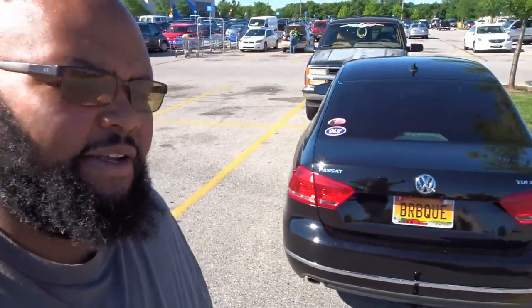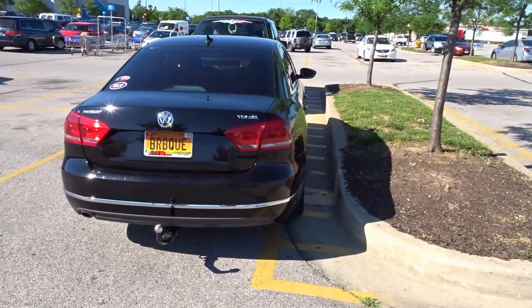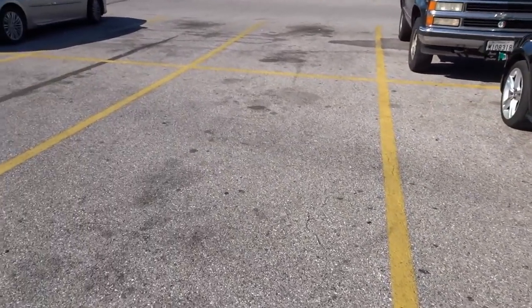All right, am I the only one that parks way out yonder, and this close to the little island thing, so that there's this much room in between my vehicle and the next vehicle? Wondering if it's just me.